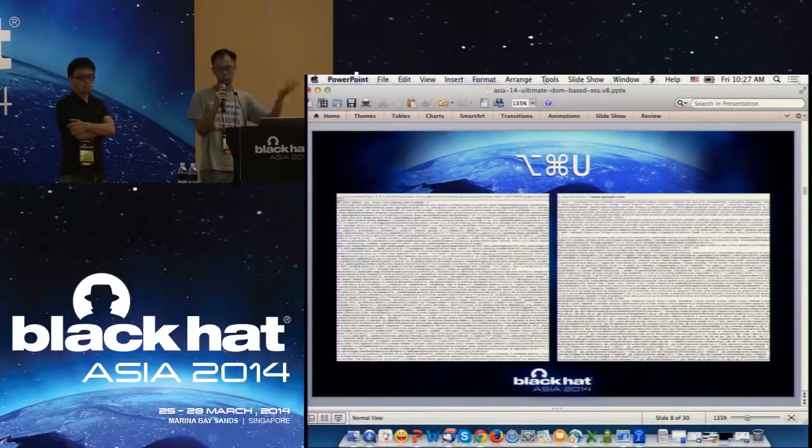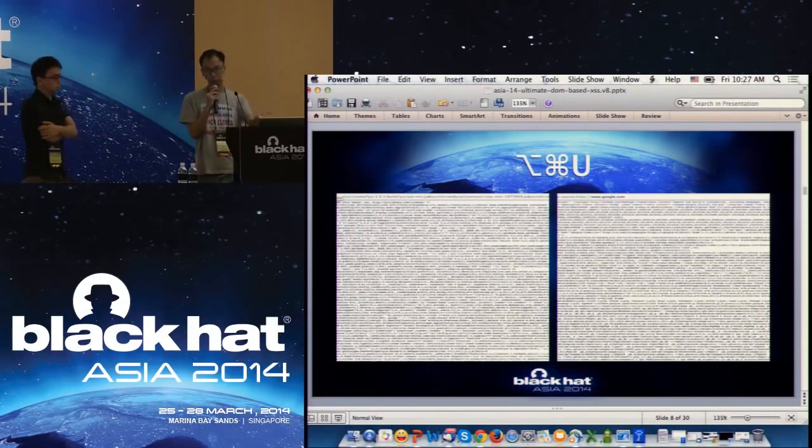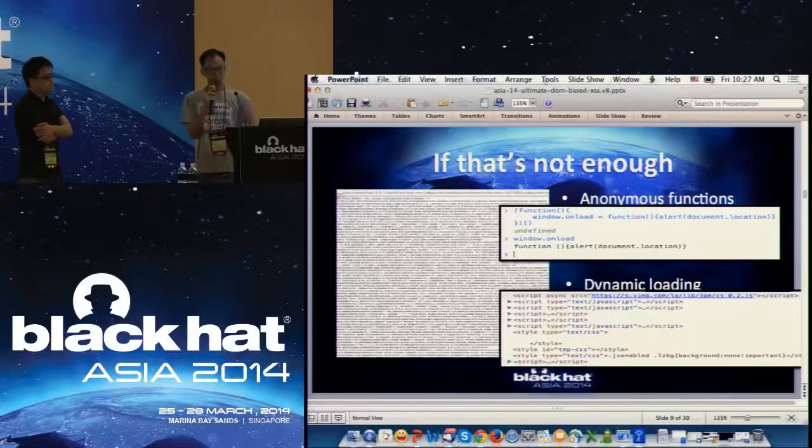In reality, in the web environment, when DOM XSS happens, it happens in the JavaScript context. Here you can see the JavaScript in a real environment. The left-hand side is Yahoo, the right-hand side is Google. It's very, very complex if you need to analyze that. And even more than that, there are more dynamic components that can be injected into a browser. For example, you can hook some anonymous function in JavaScript that brings in more JavaScript. And there are also script source tags that you can use to inject third-party JavaScript. So it's very difficult to collect all the JavaScript.